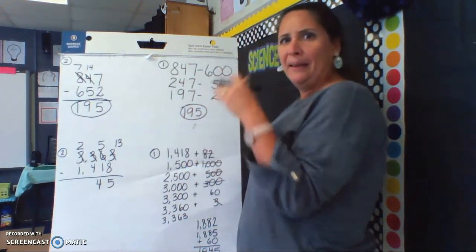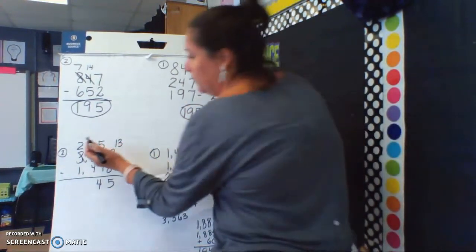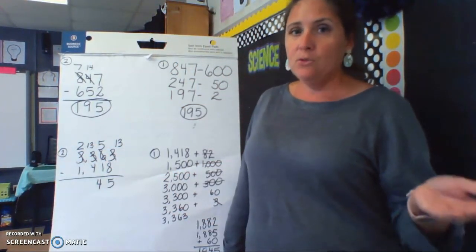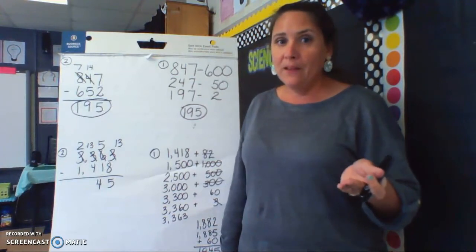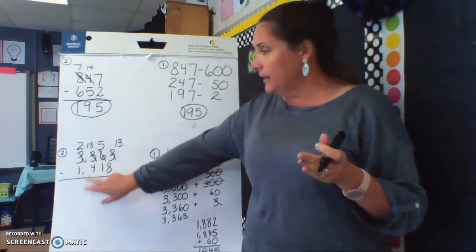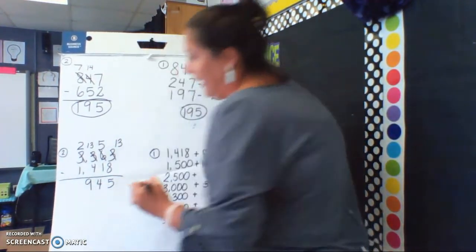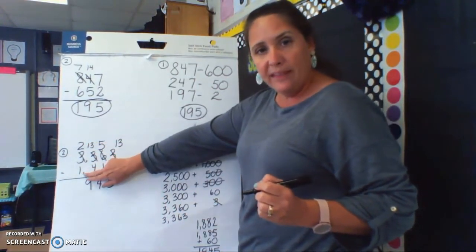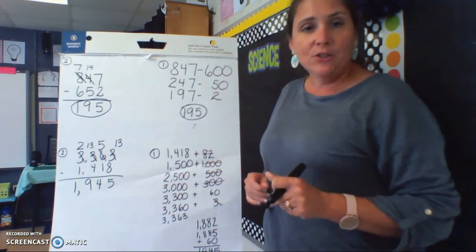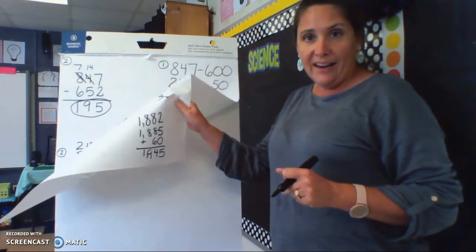But do we need to write that big number? No, we don't need to put all those zeros. We've got our answers here. So we just put a 1 and a 3. And to the eye, that looks like 13. But it's really important that you know that that 13 really represents 1,300. All right, so now 13 minus 4 is 9, or 900. And then in the thousands place, 2,000 minus 1,000, or 2 minus 1, is 1,000. Put your comma. And our answer is 1,945, which is exactly what we got right here.